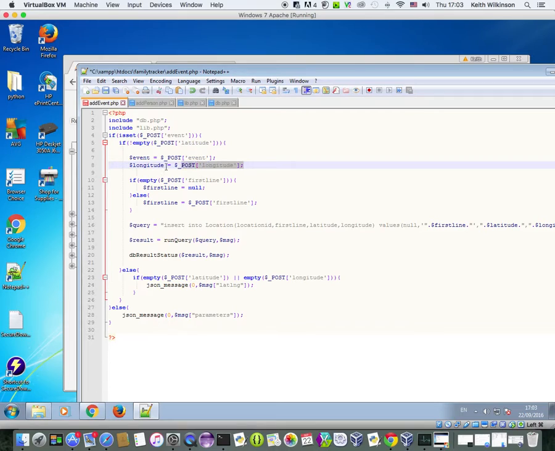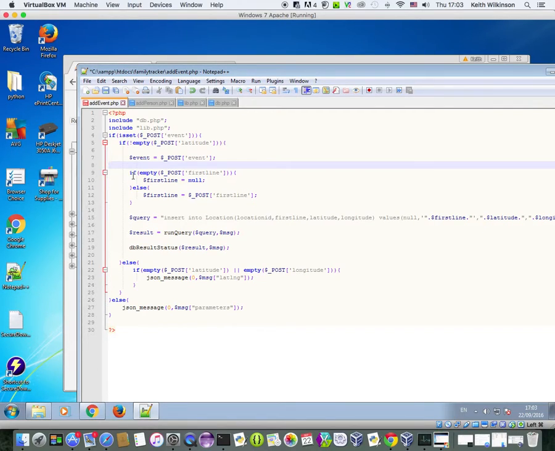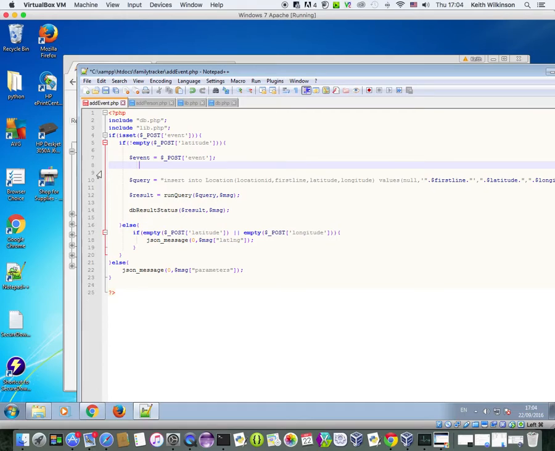Job done. Don't need that one. There is no other field. This is a required field, so we must post an event. It's got to have a value, which is why we're checking whether it's not empty. We're not allowed to leave it empty, but there's no other field, so I don't need any of that code.